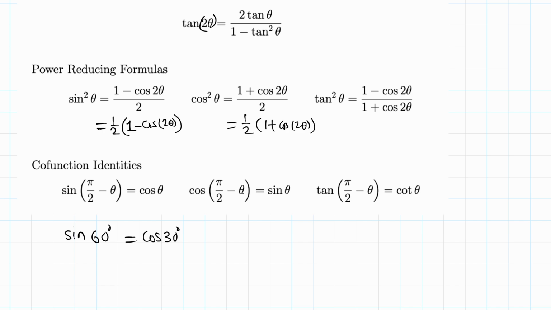And same thing here. Cosine of 90 degrees minus theta, but calculus works in radians, so we are using pi all the time. Cosine of pi over 2 minus theta is sine theta. Tangent, cotangent, and you can do it for cotangent as well. And there is secant, cosecant. That's why they're called co-functions. Okay, final.